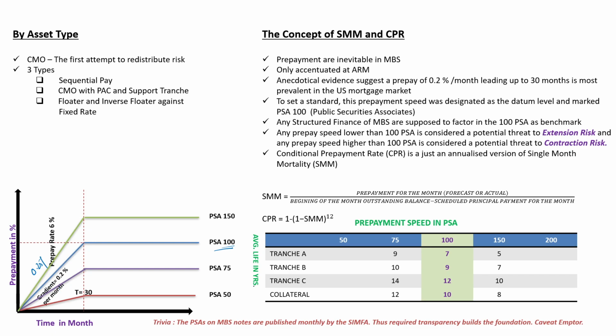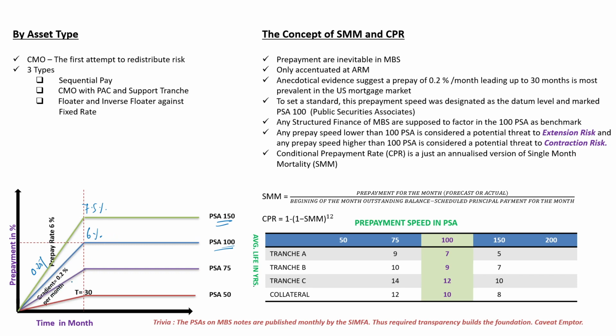So it might so happen that we multiply 0.2 by 30. So from the 31st month of the outstanding principal of the remaining portion of the mortgage, the prepayment would happen but would remain constant at the rate of 6% for the rest of the tenor. Similarly, if the prepayment speed is 0.25%, beyond month 30 the prepayment speed will be 7.5%. Now, this 7.5% is termed 150 PSA against this 100 PSA of 6%.